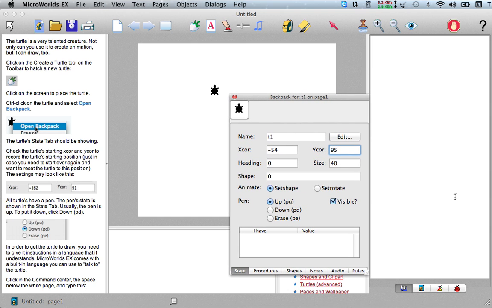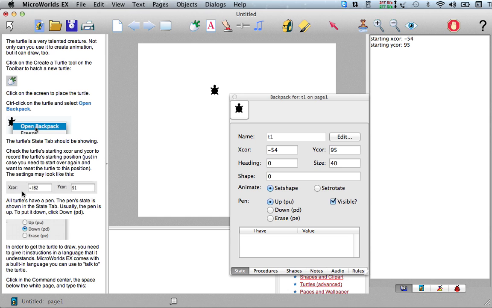Well, you could actually, in the procedures tab over here, just type in starting X core is minus 54 and starting Y core is 95.